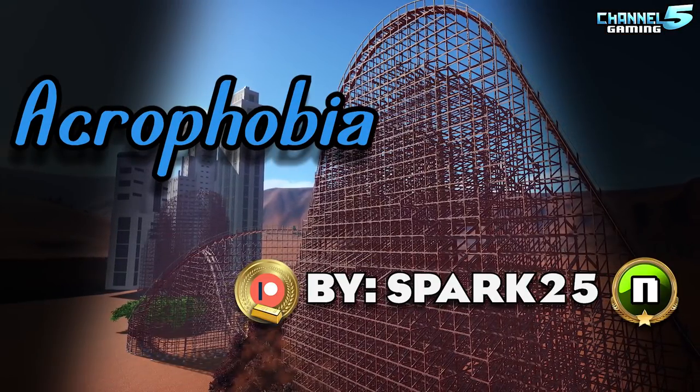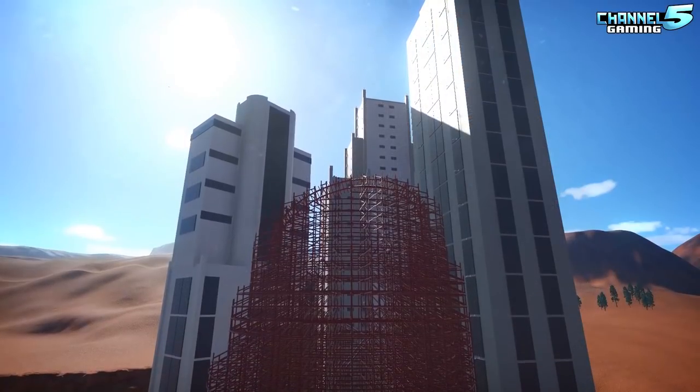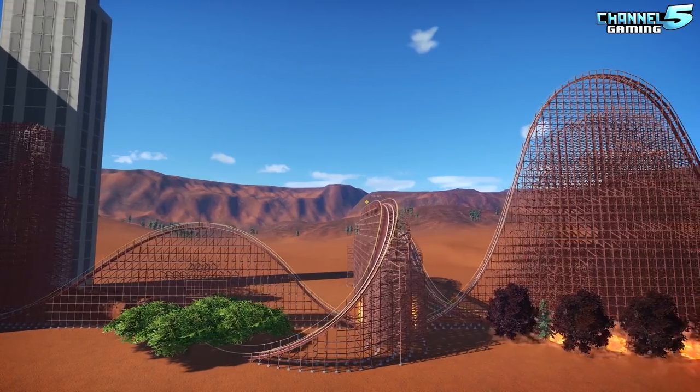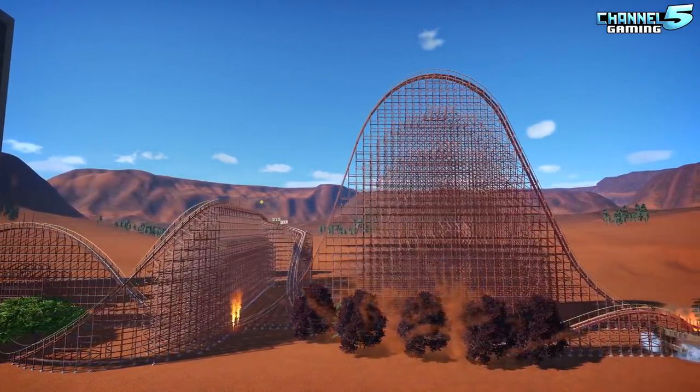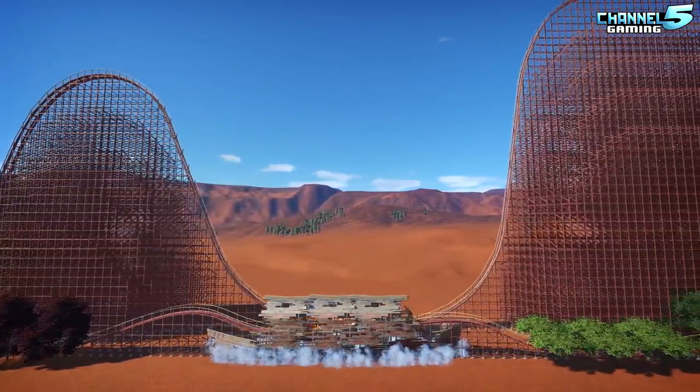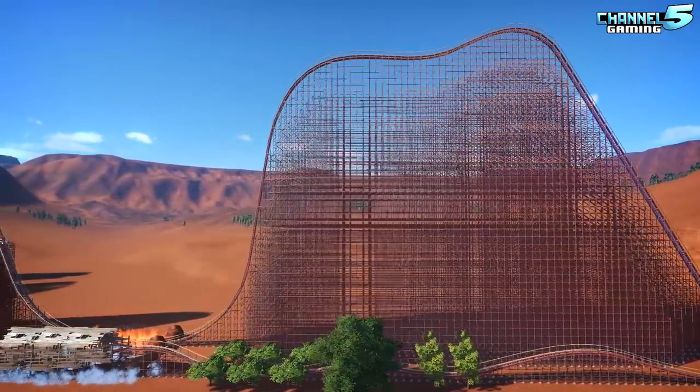Acrophobia, created by Spark25, one of our Discord new builders and golden patron. And here they say, "Hi Johnny, I realized after sending my creation to you that the coaster would derail straight after leaving the station. So I'm sending you a new blueprint with the updated coaster. I present to you Acrophobia, the coaster that is sure to test your fear of heights.